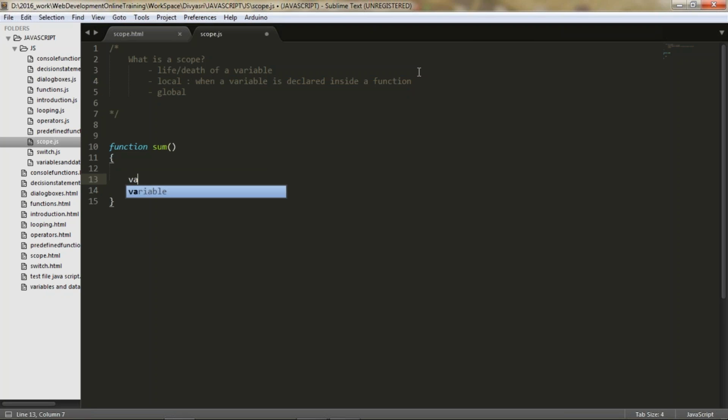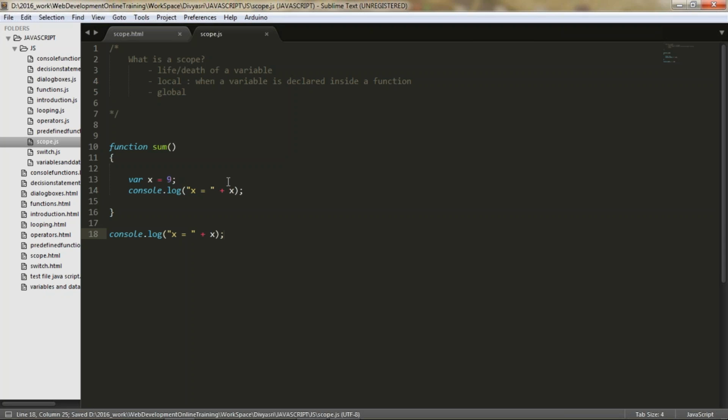I just declared a variable x equal to 9, and I'm going to print this value, console.log of x. You are trying to access the variable x, which is already defined inside this function. So the scope of the variable is only this particular function, because it may not be accessible outside of this function.